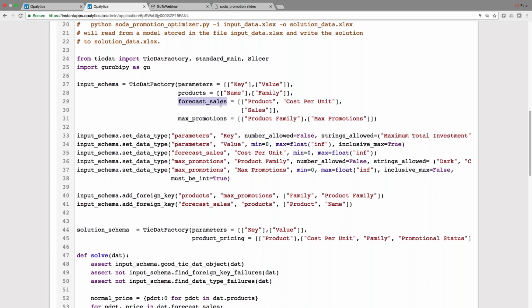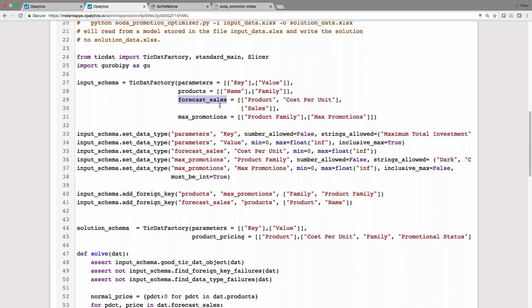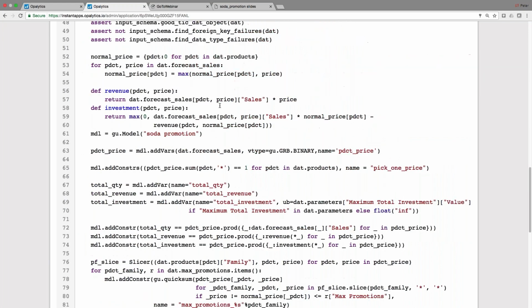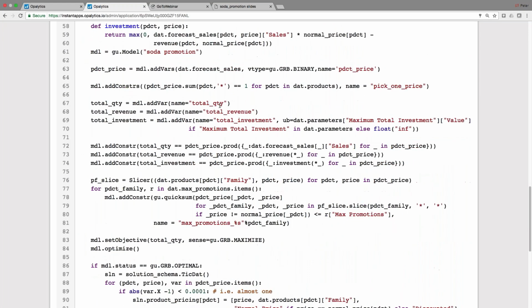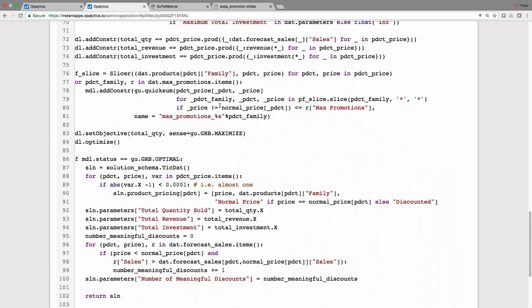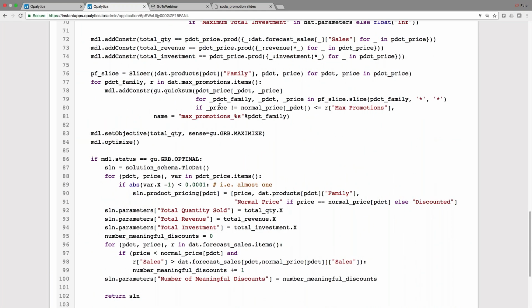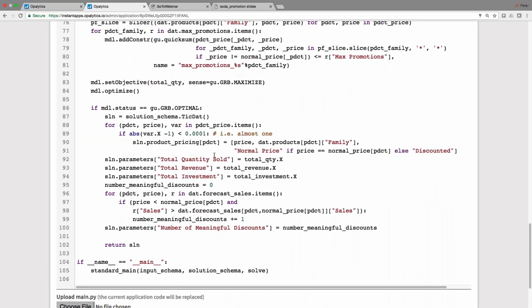Before I scroll down there, notice again the forecast sales table. This is all focused on just optimization, right? So all those ancillary independent columns have been removed, and we just have product, cost, and expected sales. This solve section, I'm not going to walk you through it, but you can study it for yourself and verify that it's very similar to the code that Daniel just showed you. So as promised, you put together a scratch solve and you can copy it over piece by piece and build a standalone solve.